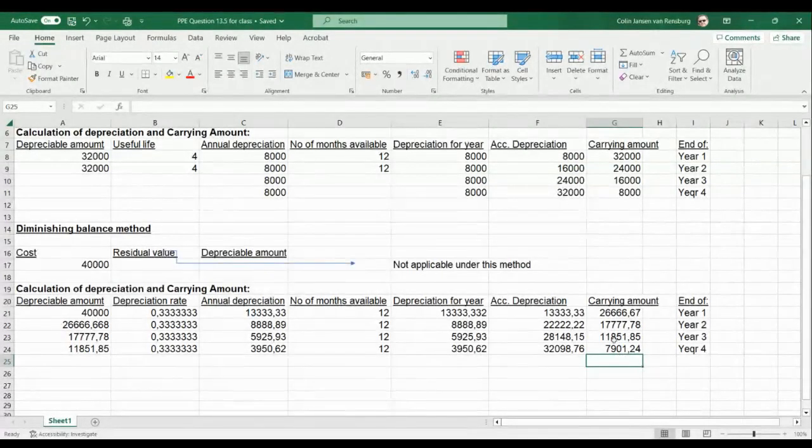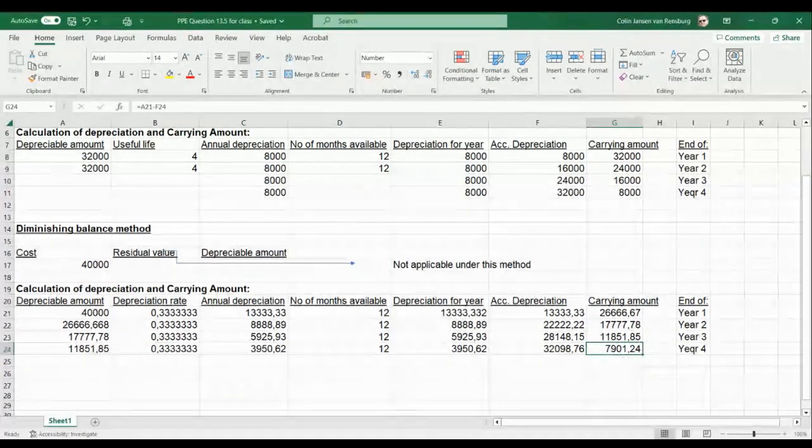If we are going to sell it at the end of the third year, we would have expected to sell it for about 11,800, and if we are going to sell it at the end of the fourth year, we would have expected to get about 7,900 for it, right?